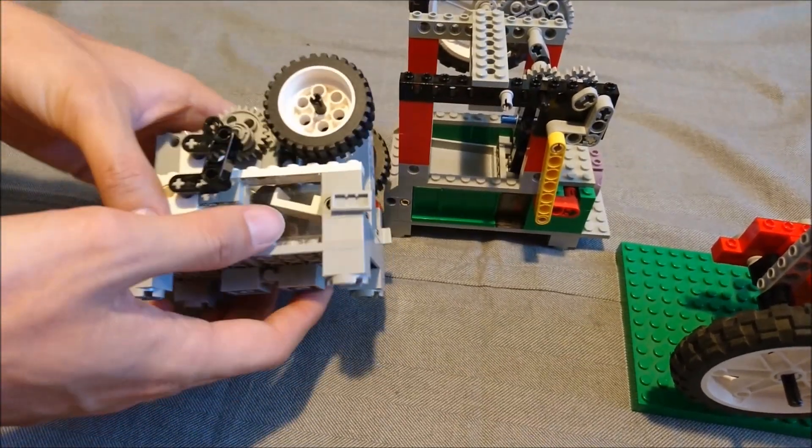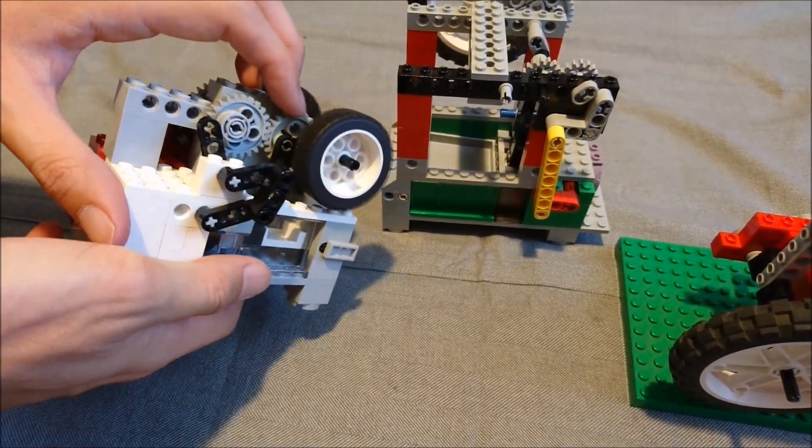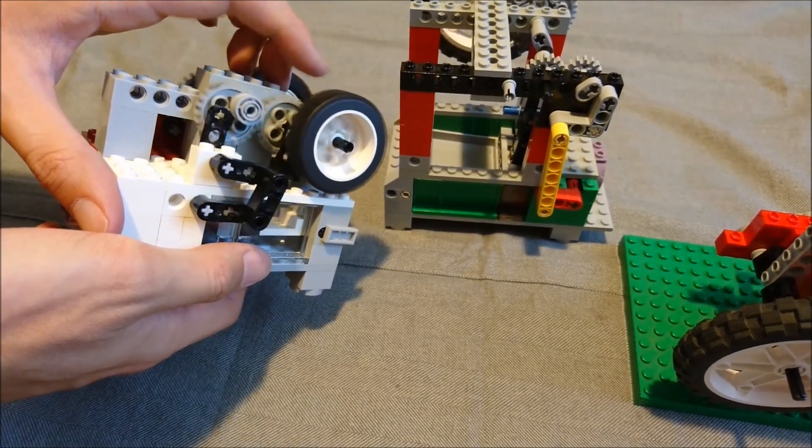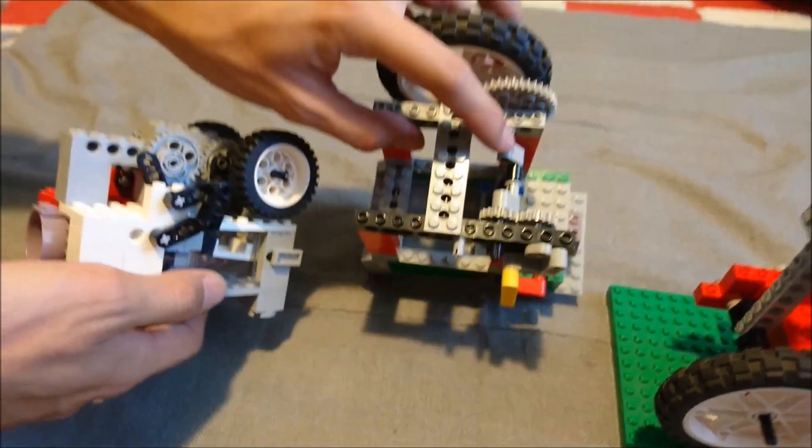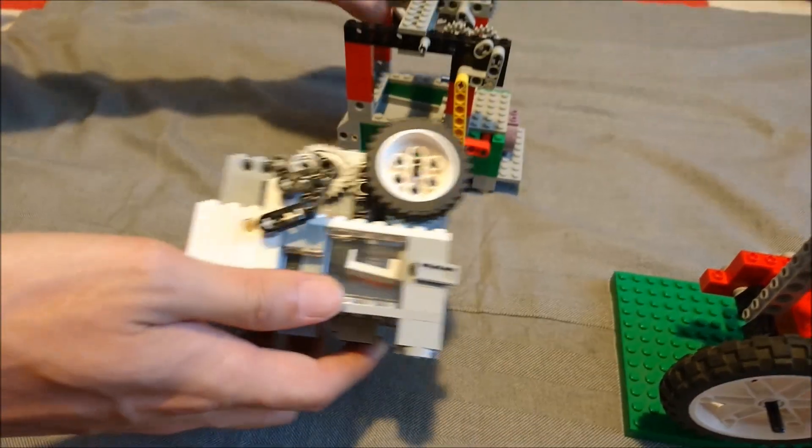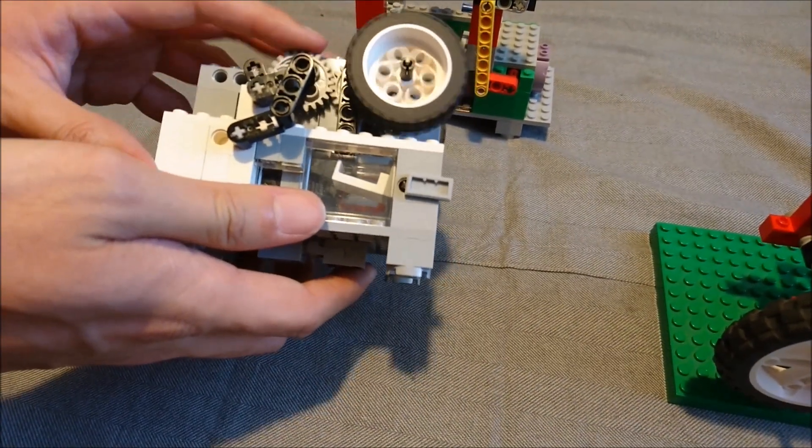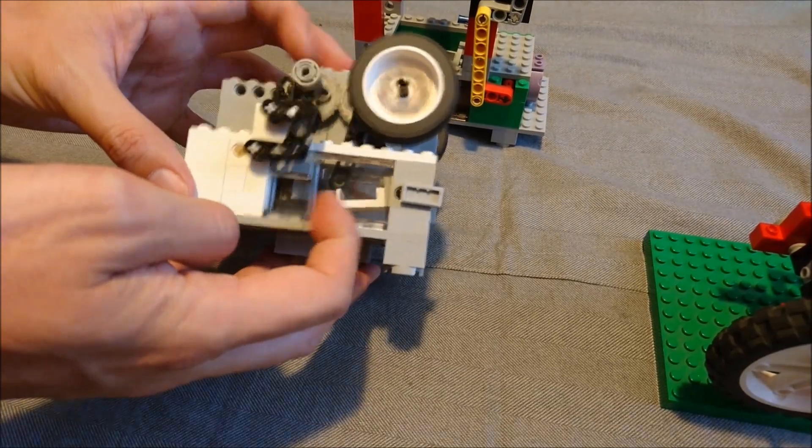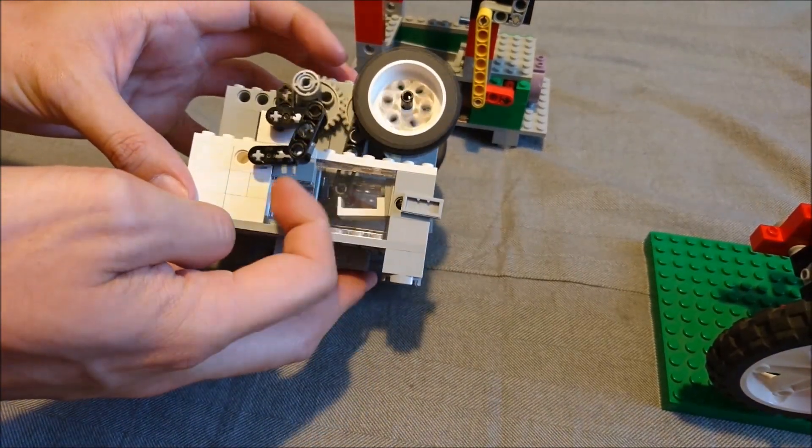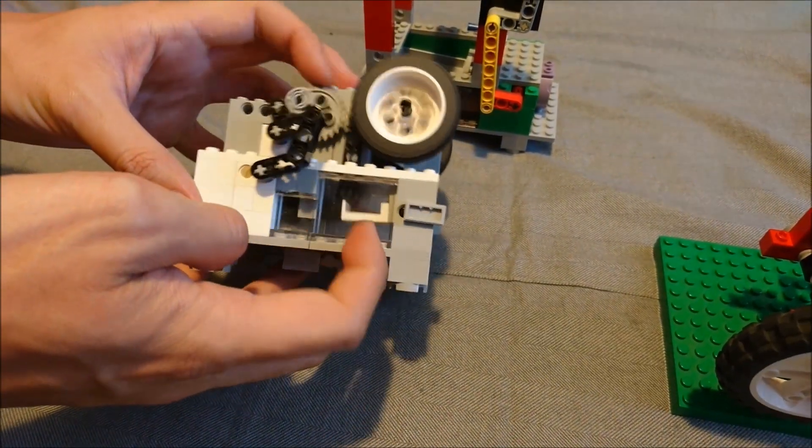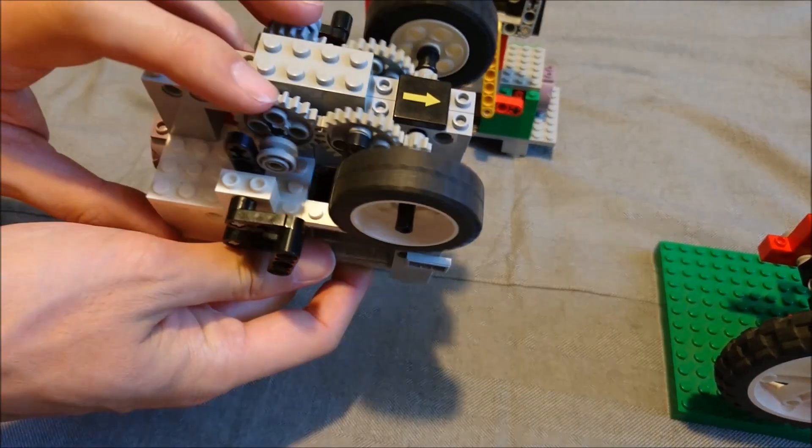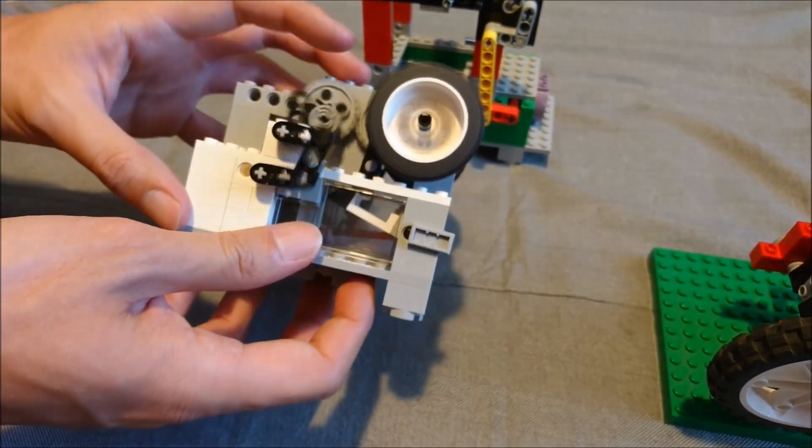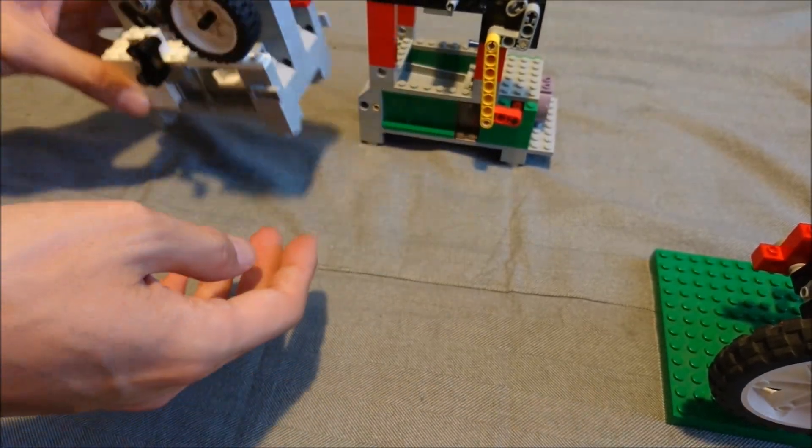So this engine, right, has, the crank throw is shorter because it's on these 24 tooth gears rather than a lift arm. And the pistons are shorter in length too. So even though they move through maybe the same angle, the total area covered by each piston is a lot smaller and, I mean there's two of them but the area is a lot smaller. So you'd expect this engine to be less powerful.